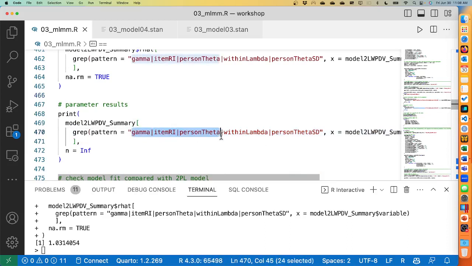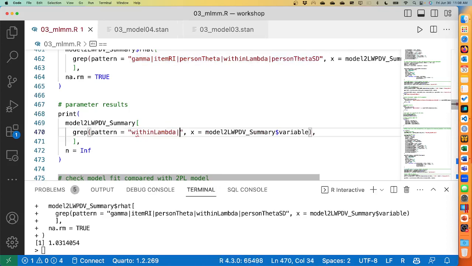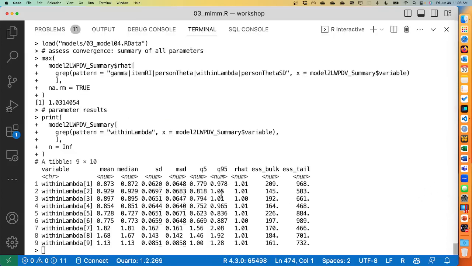Should we look at the lambdas? Here are our item lambdas. Remember, this is item 2 through 10, not 1 through 9. These are our values of lambdas. They're very converged. Some of them are harder to estimate than others, with a bit higher standard deviation. I don't think anything's really notable about that. But because theta has a standard deviation we're estimating, these aren't on the same metric as when we had constrained theta in the 2PL before, when theta's variance was 1. Theta's variance is being estimated.